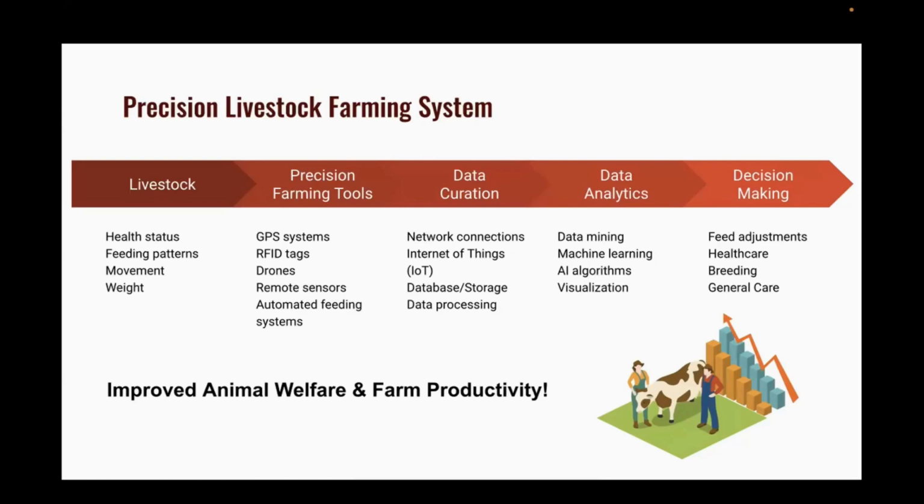And next is about some tools that we want to utilize, like a GPS system, RFID tag, and also drones. Some of you probably already got a license to fly drones. Sometimes we probably don't in a rural area, but if you're getting into a suburban area, you need a license to fly drones and collect data that way. And then you can also install remote sensors.